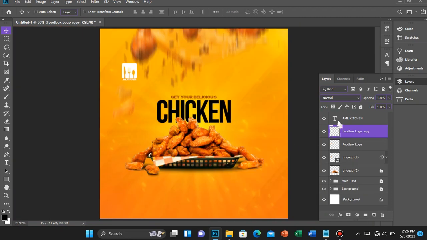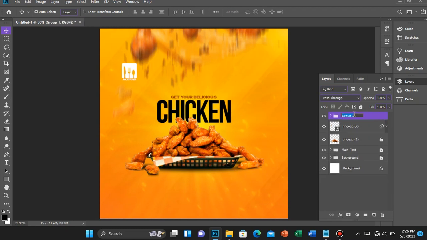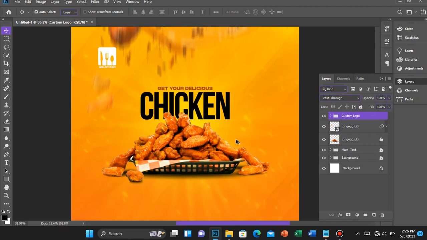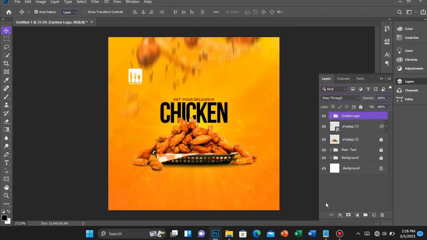So what I'll just do next is my usual, which is just grouping. Then I'll group it and name it custom logo. Okay, great. And then let's take this. Okay, I'm okay with this. So we lock this up a little bit. People might say I like locking up, but okay, let me just unlock this for the meantime, and then let's proceed.